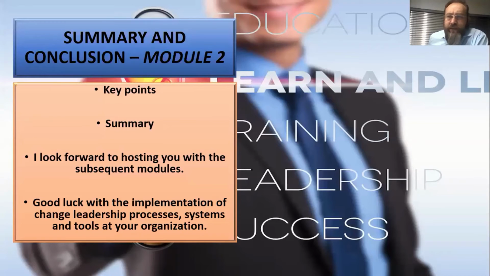So from my side, a quick summary. We've come to the end of module 2. So we had 2 primary outcomes. We initially looked at the change transition cycle, the different stages that companies and employees move through during times of change. We looked at the change leadership strategies that companies need to employ to navigate people through from stage 1 through to stage 4. I think that's based on the Kubler-Ross model.